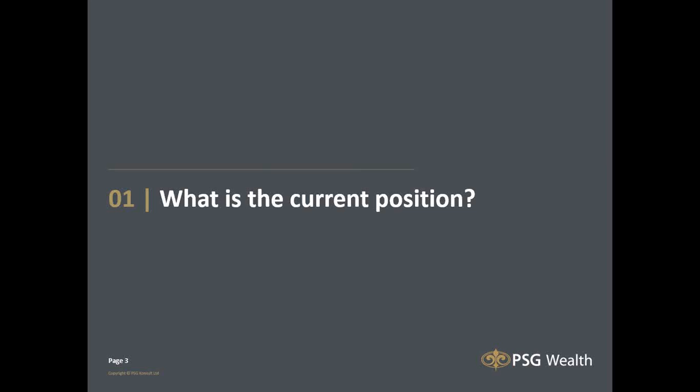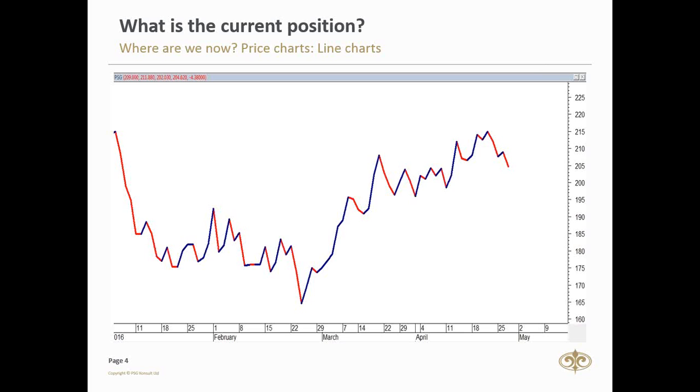But as I mentioned right in the beginning, the data used to create the charts is the same. The way the data is plotted, number one, and number two, how it's shown in the charts is all different. So this is a quick introduction. This is what I call a line chart. By the way, this is a graph from Metastock. I use Metastock charts. What's nice about it is you can customize the line charts and things like that. But what you're looking at here is a chart of PSG, and I'm only showing the last few months as such.